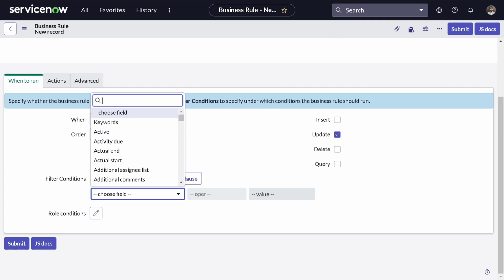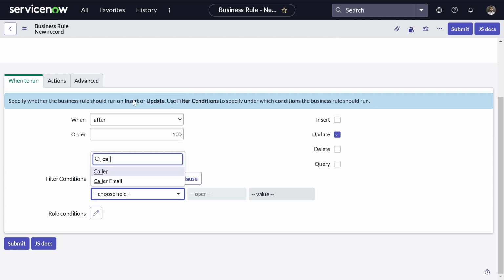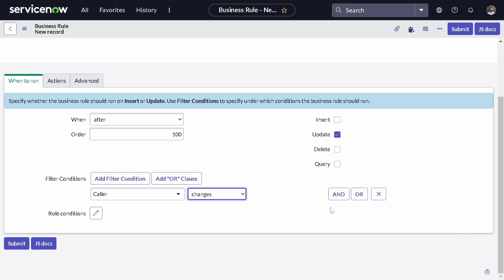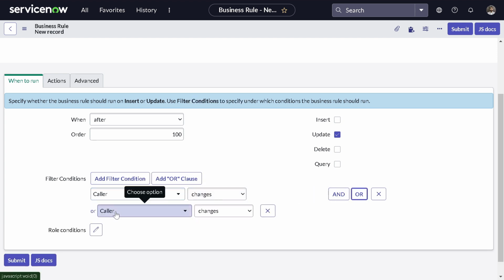We will define the condition. So what are the four attributes? First is caller: if caller changes, or it's an OR condition, so if one of them is met, it will execute the business rule.